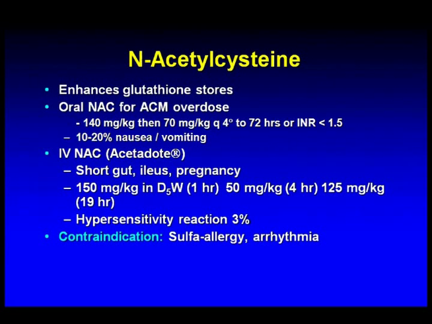Autoimmune hepatitis theoretically can be treated with steroids, although in our experience, they don't rescue many patients. Patients with thrombophilia and Budd-Chiari can be treated with anticoagulation. Fulminant Hep B patients, remember I told you only about 20% are going to survive without a transplant, but it's worth trying an oral antiviral. Fulminant herpes, if you can make the diagnosis pre-mortem, you can treat those patients with acyclovir. Pregnancy: the board exam answer is almost always delivery of the fetus to improve the outcome in the mother. And then again, theoretically in Wilson's disease, if you could chelate up that free copper, you may improve outcomes, but that's not been proven to date.